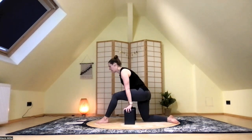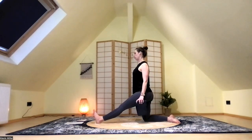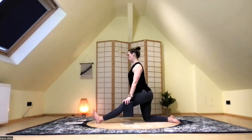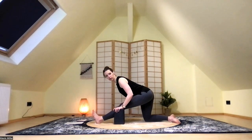So we're going to start by extending our left leg long. Foot is flexed here. We're strong on our right knee. Good. Inhale as you lengthen through the spine, and then exhale as you hinge at the hips, lead with your heart center and fold forward over this front leg. So notice where I put my blocks here. My hands are firmly down on them.